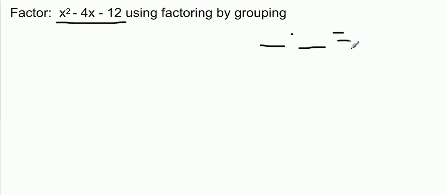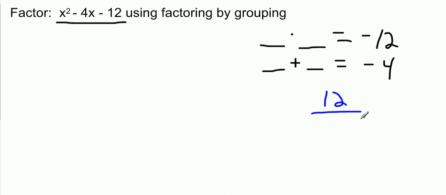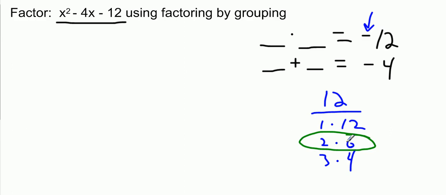We're going to start with the same thing we always do. We need two numbers that multiply to negative 12, and those same two numbers are going to have to add to negative 4. Okay? And we start with the 12. We'll worry about the negative in a minute. 1 times 12, I think we just did this, right? 2 times 6, and 3 times 4. Remember, in order to multiply to a negative, you have to have one positive and one negative. That means that the two things are going to be subtracting to 4, not adding to 4.